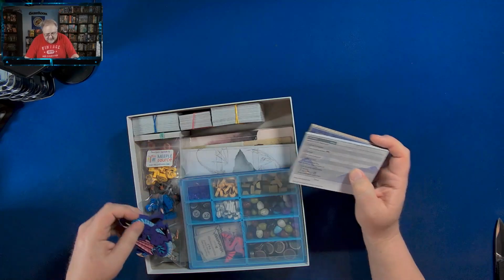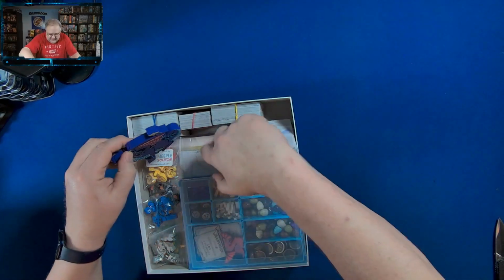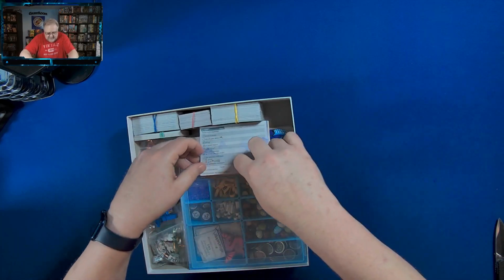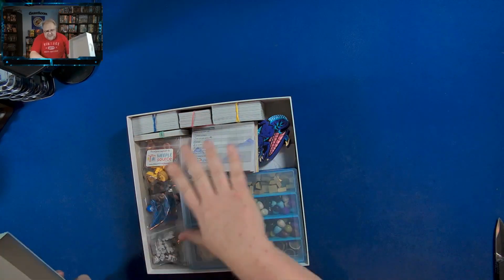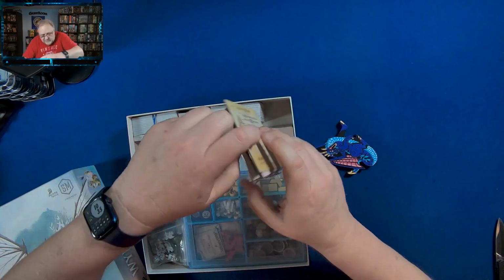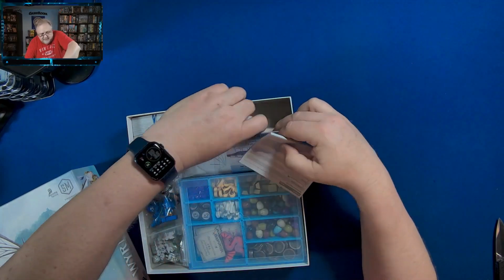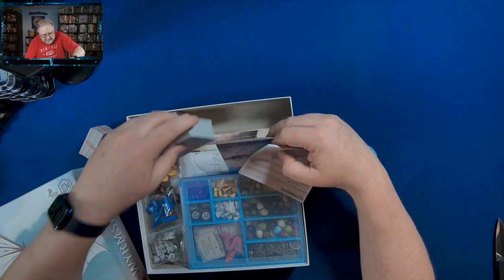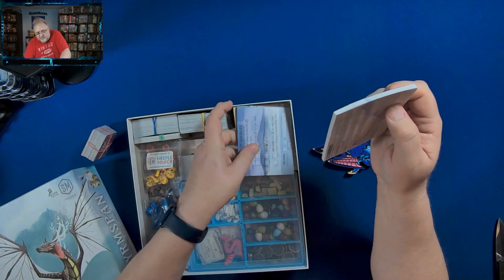I am very much a fan of these Gamegenic token silos. These are awesome. Look at that. It's so much more organized. It just looks so much better. All right. I am a happy camper. Let's see if I can get, no, that's a bulge in the box.